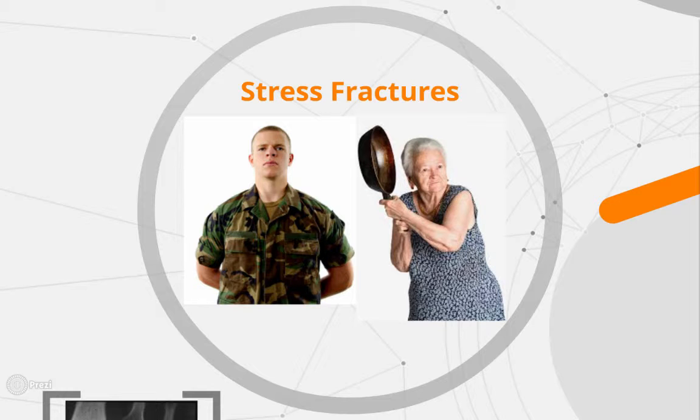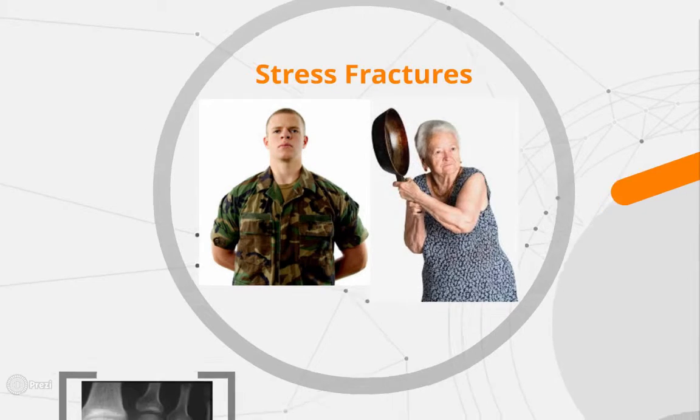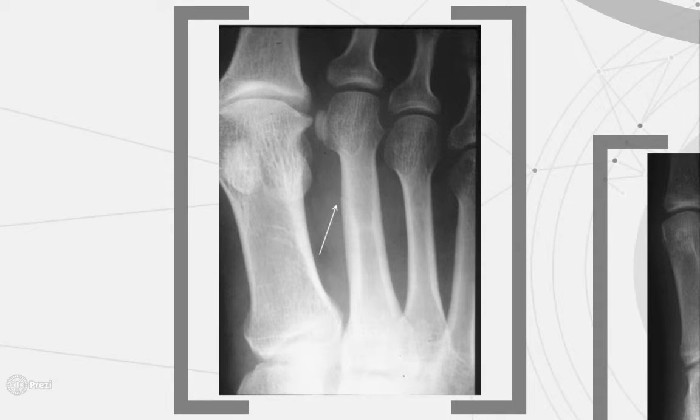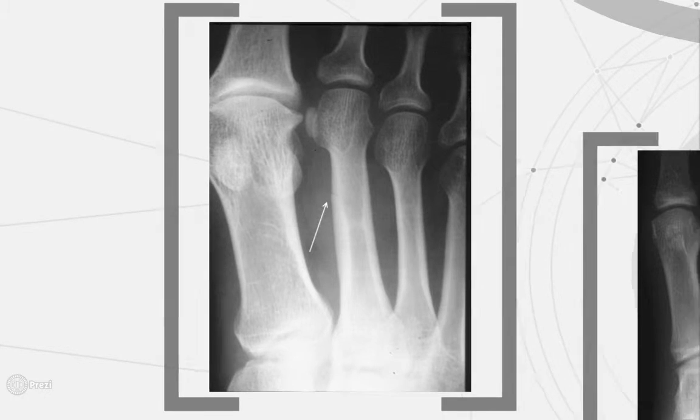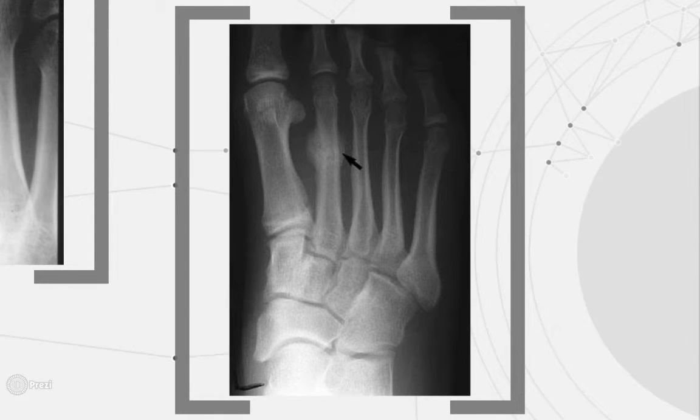The X-ray is often initially normal. A hairline crack may become visible later, and after 4 to 6 weeks, a bony callus develops. In the elderly, there is sometimes only a fine linear periosteal reaction indicating the fracture. Other metatarsal fractures are avulsion fractures and Jones fractures, both of which are specific to the fifth metatarsal.